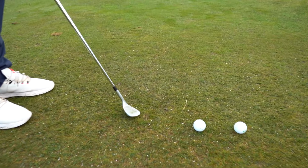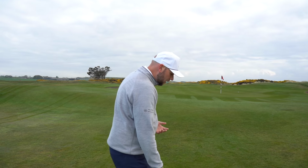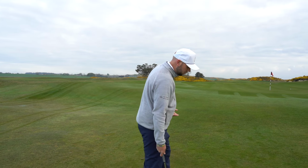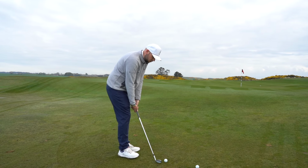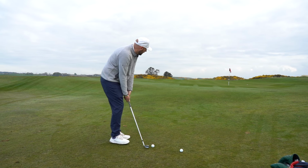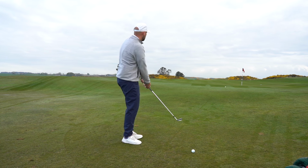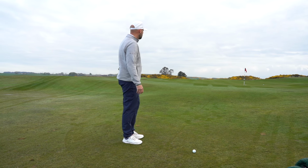So a little bit of interaction there with the ground. And that's where we're not trying to actively hit down. And this is where obviously you'll say, well, yes, with chipping, I'm supposed to hit down into the golf ball. But often what we see is people start to get a little bit nervous here. So we'll start to see this right here. We'll see a lot of forward shaft lean. I just tried to keep it down.